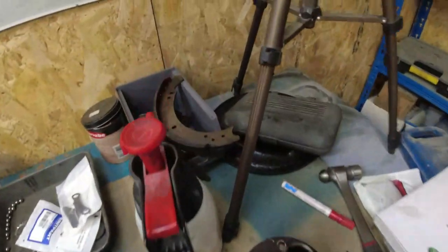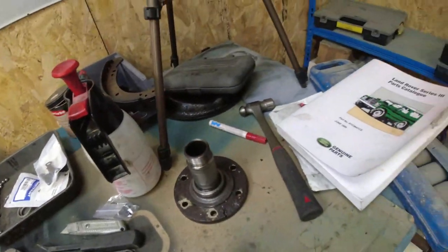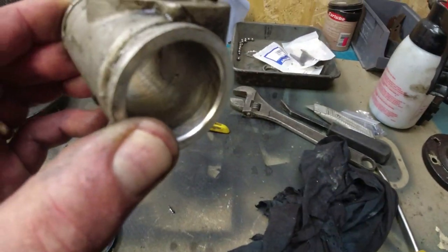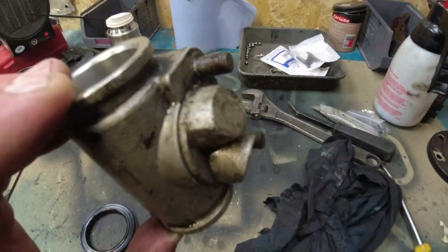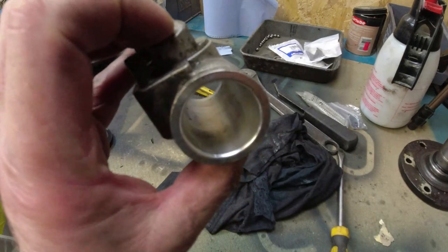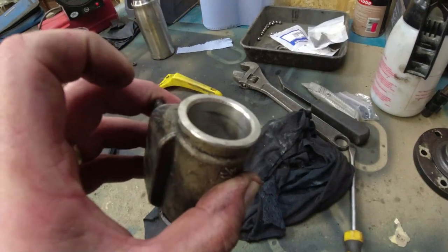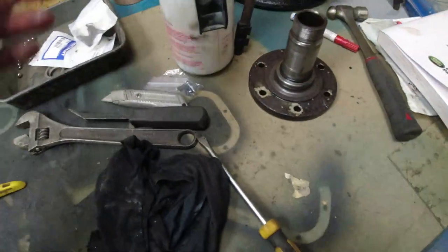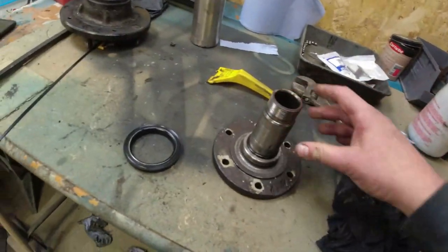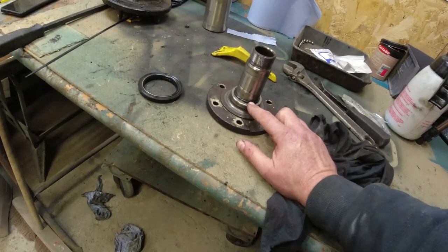That was that. Brakes, fine. They do look like new shoes, but like 7 years ago. Backplate, fine. The cylinders also looked like they were new. You can see the cross hatches in there where they've been honed out. But again, we've got signs of debris in there. Not as much pitting on these as there was on the other ones, but again, you can see a very, very distinct line at the top there. Not going to mess around. I'll replace them. Now, question, you series chaps. Three of the hubs that I've taken apart so far have an O-ring at the bottom end of the stub.